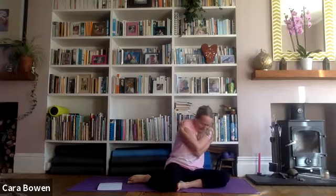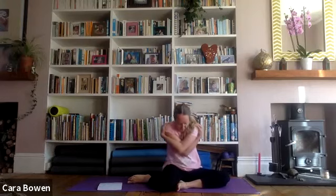And just come to a little bit of circling. And I thought we could do the one where you give yourself a hug. So crossing your arms, letting your head hang a bit, feeling wide across your upper back, and that's it, circling and seeing how this feels. We're working on the hips and the shoulders here, and hopefully finding a nice, soothing, relaxing movement. So looking down helps you feel wide across your upper back.